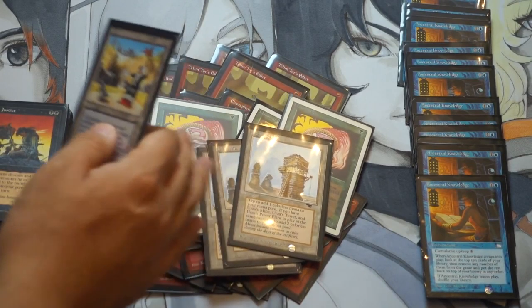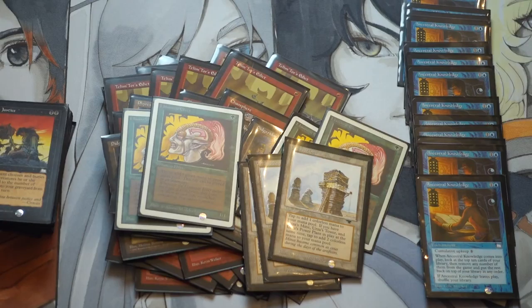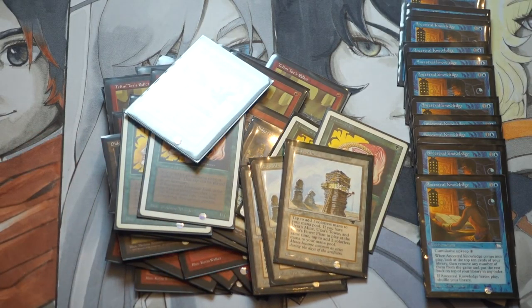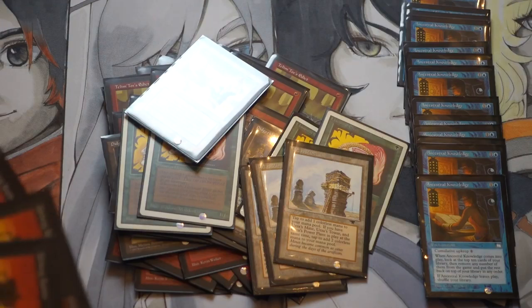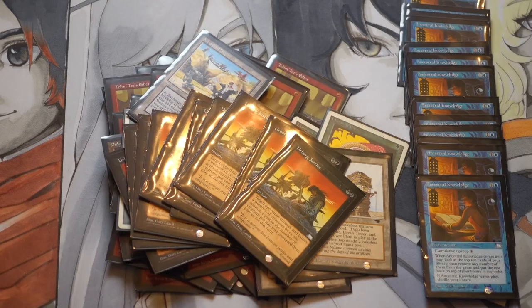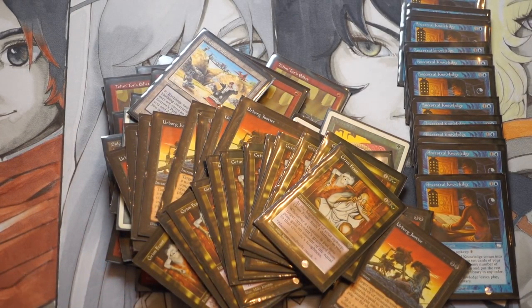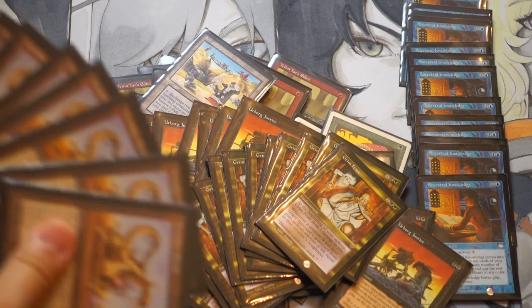Here I'm trying to get the Antiquities Urza Lands — very pricey nowadays — it's pretty interesting where they've gotten to. Even something like Sorrow's Path will probably go up. Orb of Justice is worth some money right now, previously worth nothing. And then there's this card that just doesn't seem very good to me, but hey, it's a four or five dollar card now. Grim Feast used to be five cents — it's now five dollars.